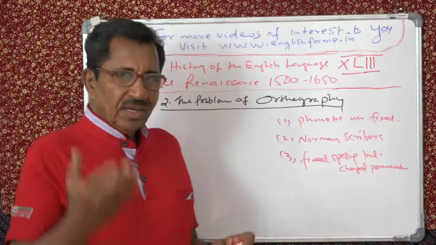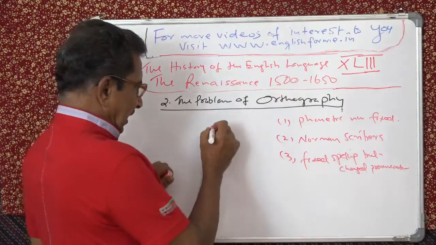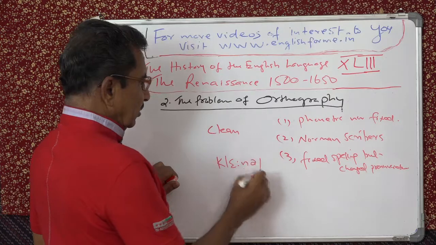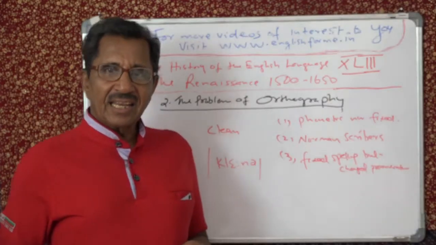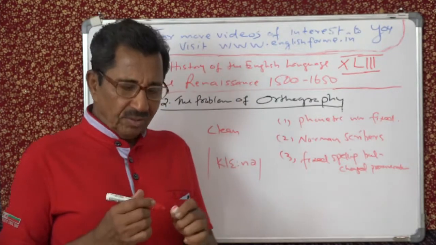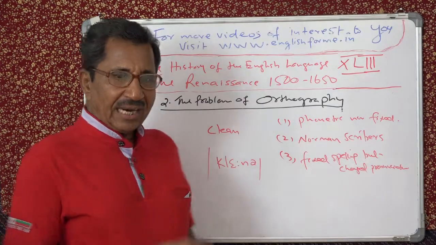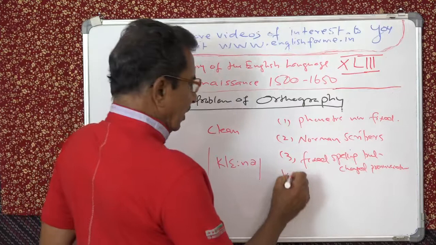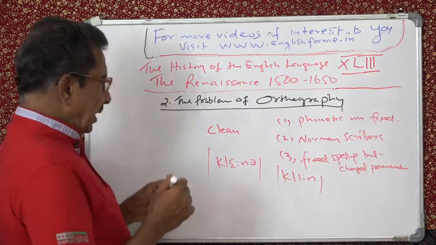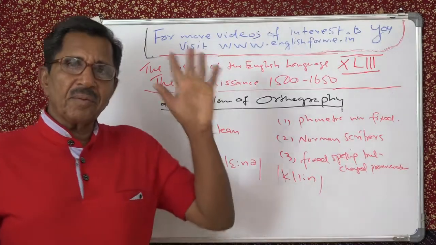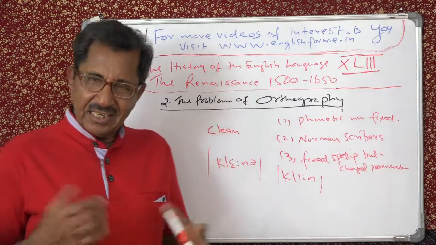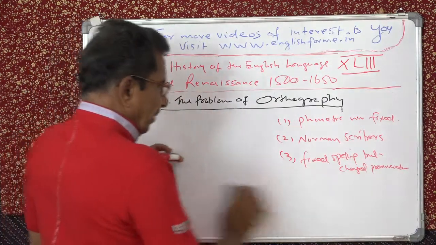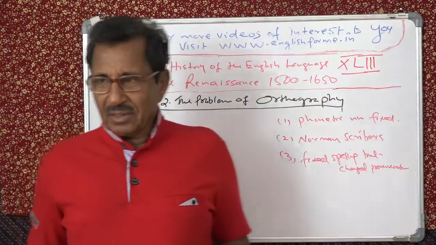Now here the same thing happened. Take this word clean, C-L-E-A-N. In Chaucer's time it was pronounced like this. See, this is the pronunciation in Chaucer's time: clane, like lane, L-A-N-E. So clean in Chaucer's time, in Middle English, was pronounced clane. We clane this floor. But in Shakespeare's time it has changed to clean. See that? So what happened is, spelling remains the same, but pronunciation changes. That's even now. It's not actually a problem, I must say it is a kind of challenge, not a problem. Okay. Alright, so that's the third point to note.